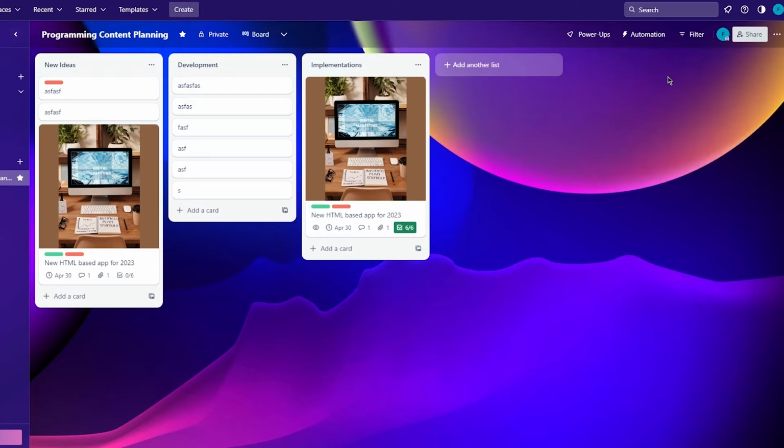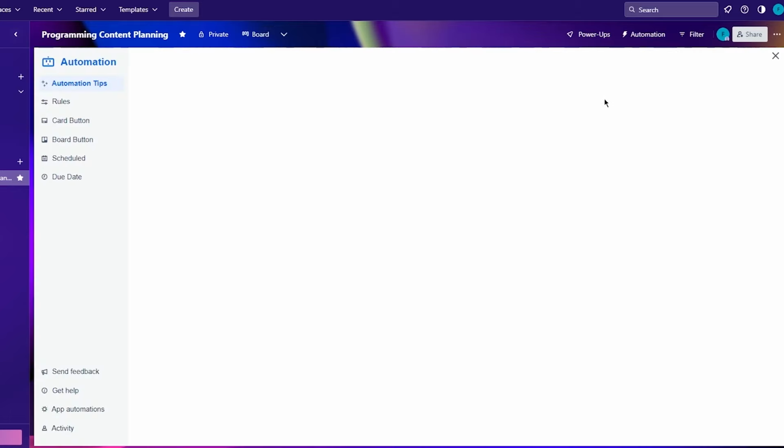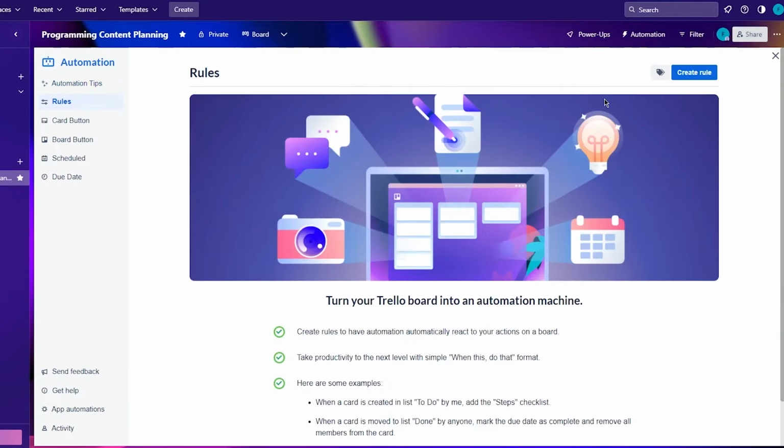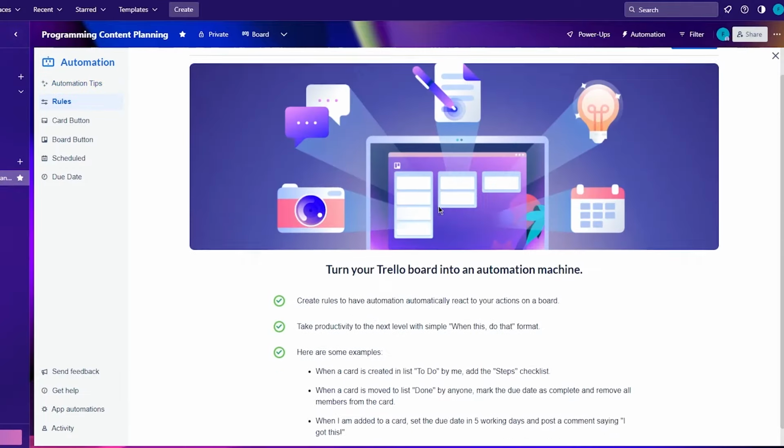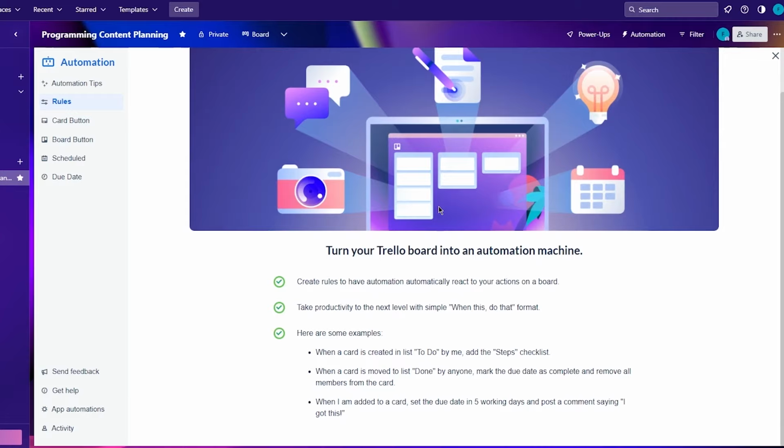So I'm going to go on rules. Okay. And once you go on rules, as you can see over here, they're going to give you all of this. So, turn your Trello board into an automation machine. Create rules to have automation automatically react to your actions on a board. Take productivity to the next level with the simple "when this, do that" format. Here are some examples.